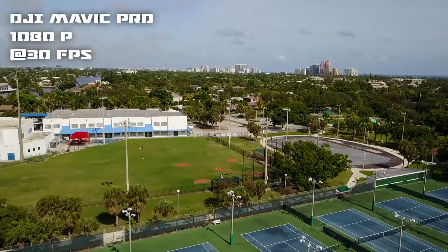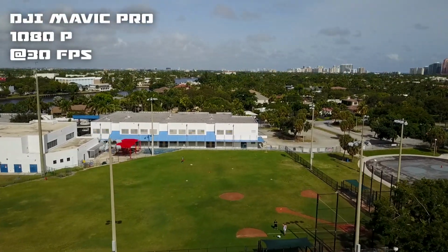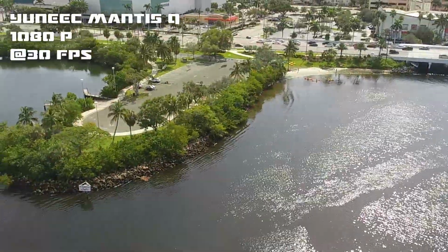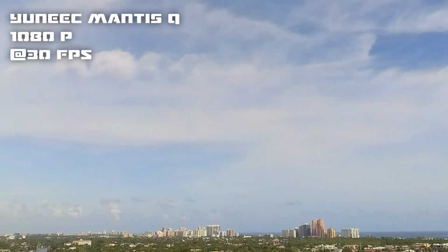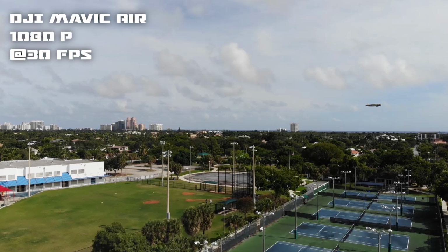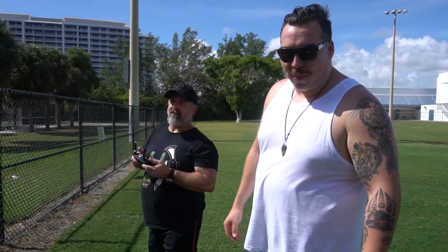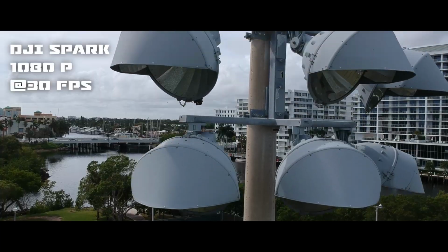Just based off what I'm seeing now, the footage of the Mantis Q is very unstable compared to the rest, which is a big deal if cameras are what you're going for here. We'll line all these shots up in a row on the screen for you to see, so you can get a good look and make a decision for yourself. The Mantis is very quick, very fast. Just had some camera issues right there. Very unstable, in my opinion. Yeah, I need smooth footage, and that just does not cut it.